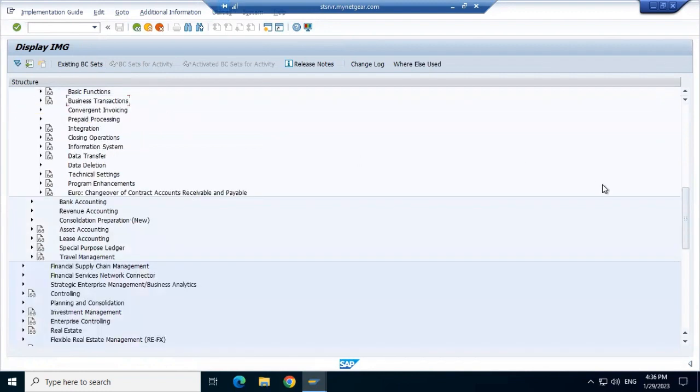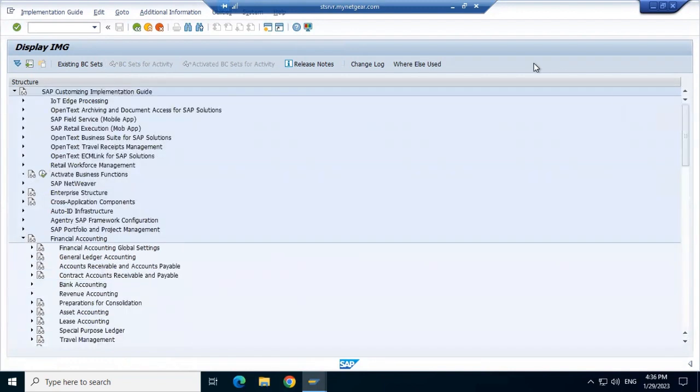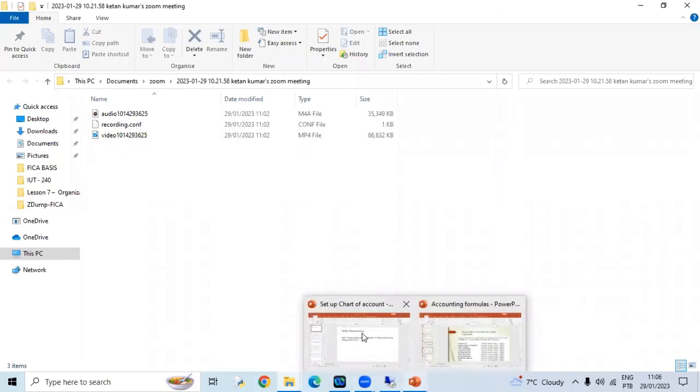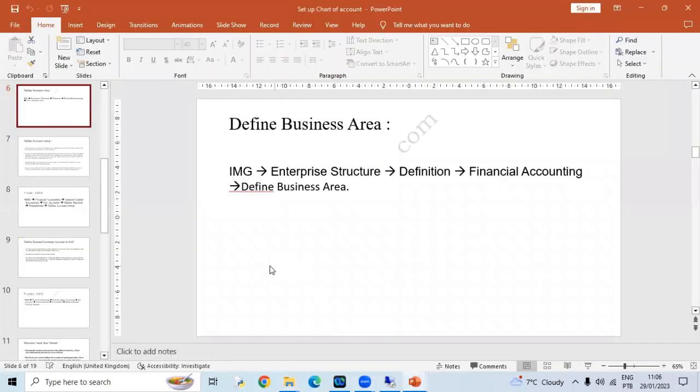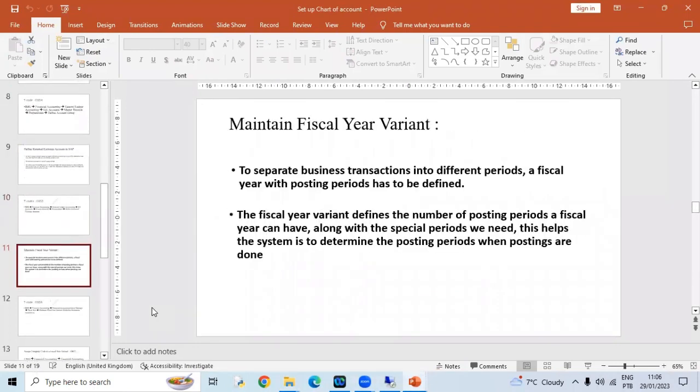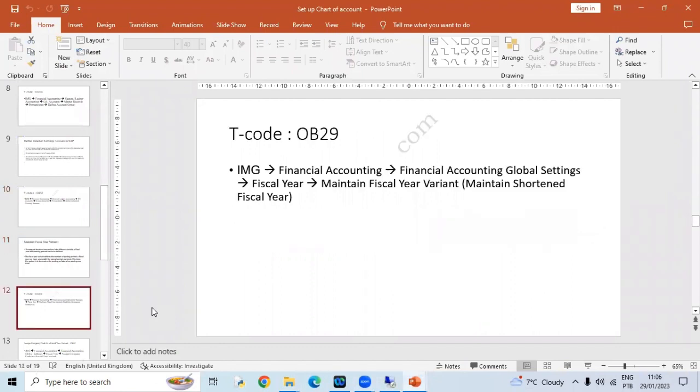First, let's set up the fiscal year, and then we'll proceed with the other configuration. Configuring the fiscal year means defining the duration within which we need to communicate. To set up the fiscal year, we need to go to OB29 and allocate the fiscal year under the global settings, which is again under FI.